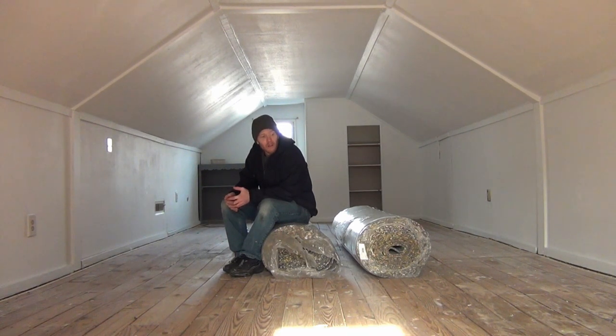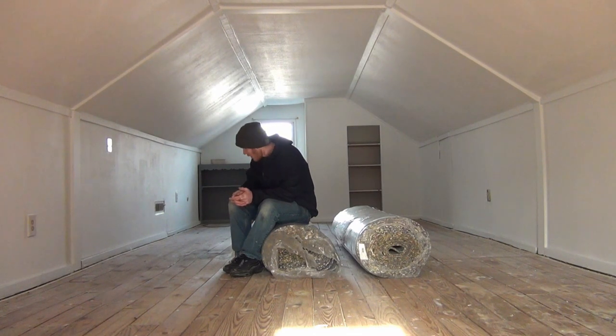The next step after repairing any tack strips that need it fixed is putting down the padding. This room is a little less than 12 foot wide and the padding comes 6 foot wide. So we're going to run this the shortest distance across the room. This way it minimizes waste.